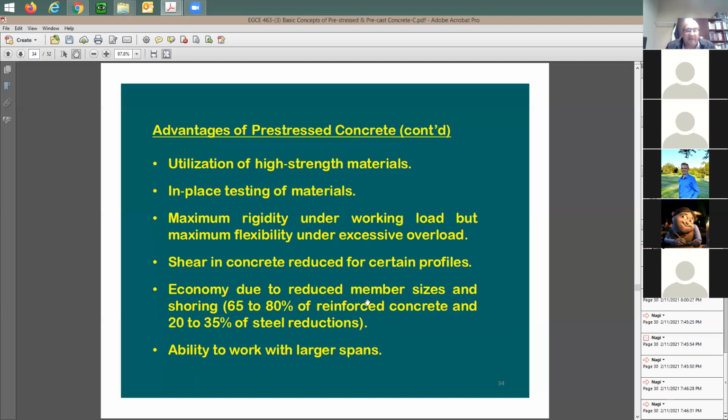And don't forget that you're going to be using high strength materials. The pre-stress tendons or cables are made out of really high strength materials, 270 KSI, compared to 60 KSI for conventional reinforcement. And also, don't forget that you're going to be doing tension on the steel. You're going to be measuring the strain, and also you have the pump pressure. So you do testing, right? You have more quality control. This is going to be a critical issue when working with pre-stressed concrete, and you cannot be casual when it comes to properties of materials. So you need to do testing right at the site, and not just once. You're going to be testing concrete more than one time. We're going to see the reason for this very soon.